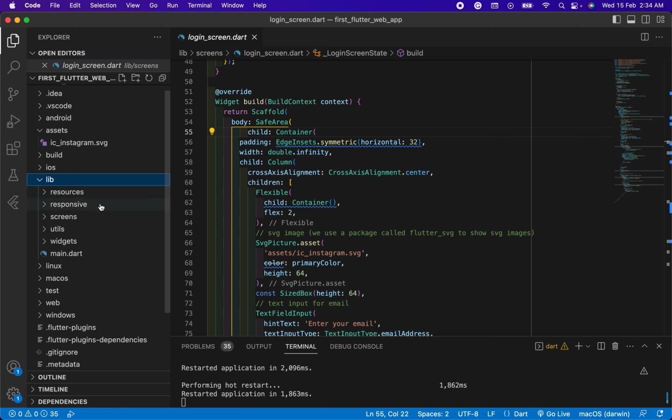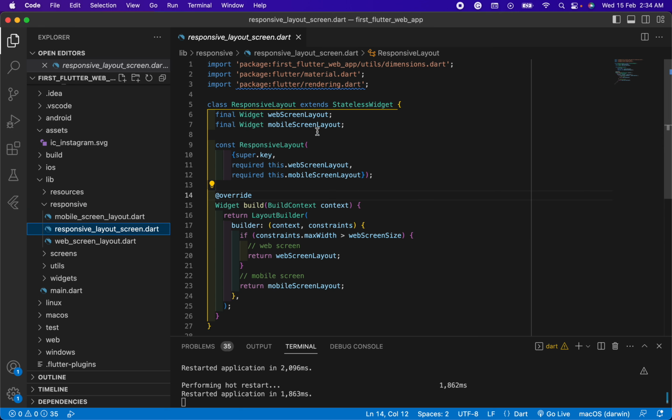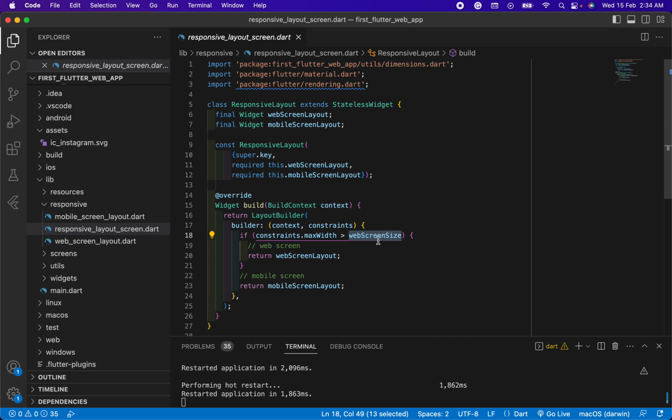So basically, how this started was I created some folders for the responsive layout. As you can see here, this is a stateless widget that takes into account the screen size of the device where the Flutter application is running.